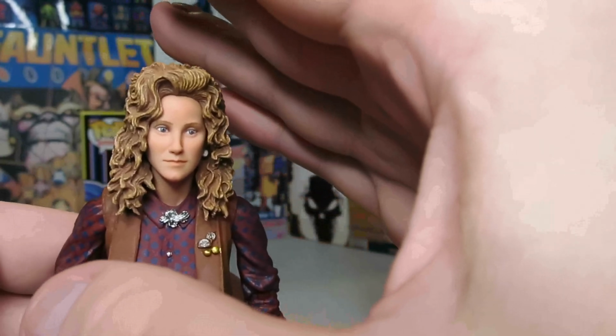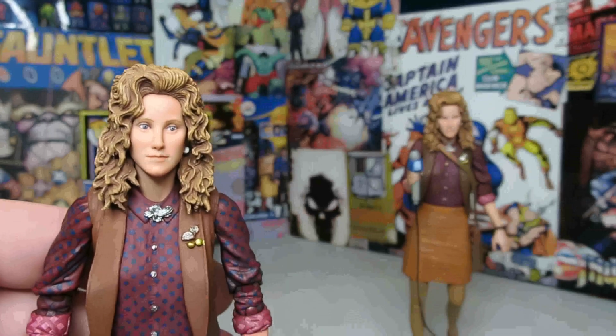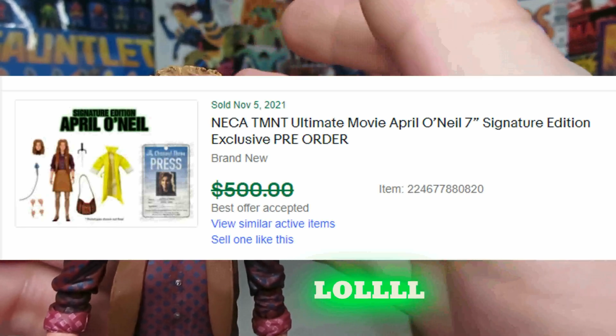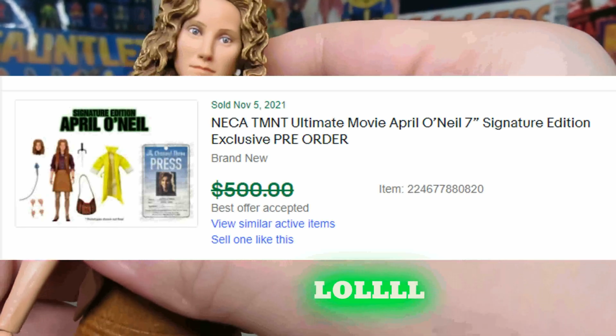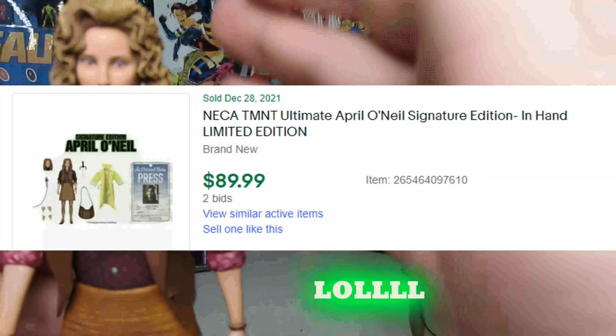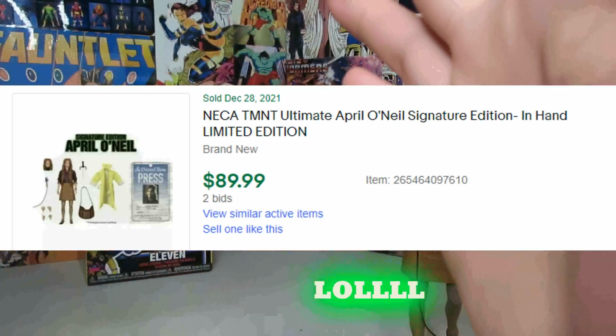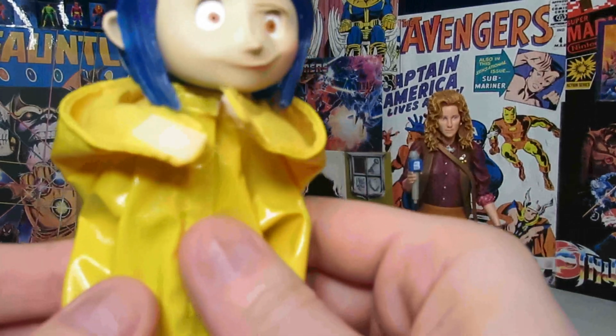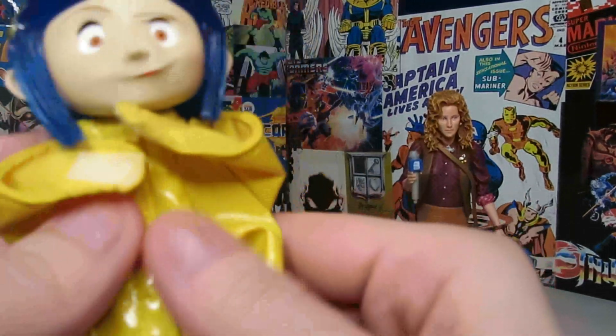They sold a version of her with a yellow raincoat, cheap yellow raincoat, and an autographed press pass. That actress does autographs for free. That thing was selling for $500. It is now, last I checked, at like $100, and nobody wants it. I feel so bad for whatever person paid $100 to get a raincoat and an autograph.